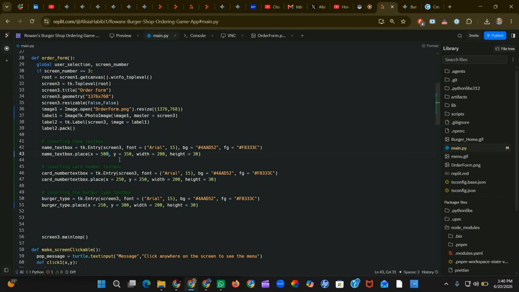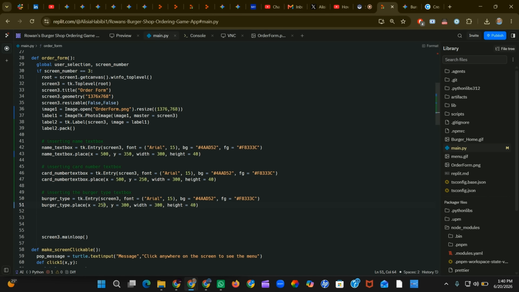Okay, so I'll try for all of them. And I think I also need my text box to be a little bit longer. That's something that I want. So maybe like 300 and a little bit taller. So maybe like 40. Okay, so that's something I'm adjusting for all. And let's see how that looks. I wouldn't like to adjust it for all until I'm sure, but it's okay. We can do it for all.